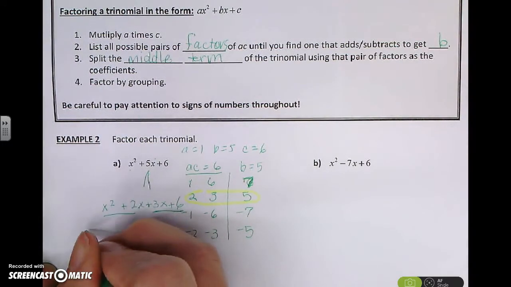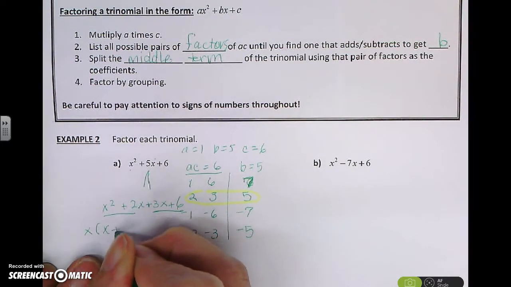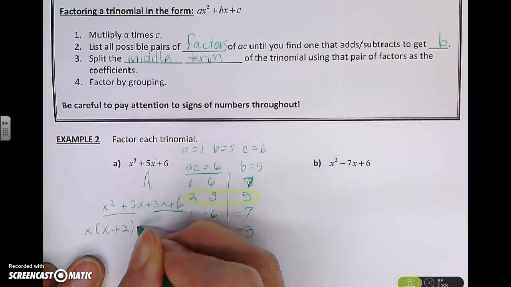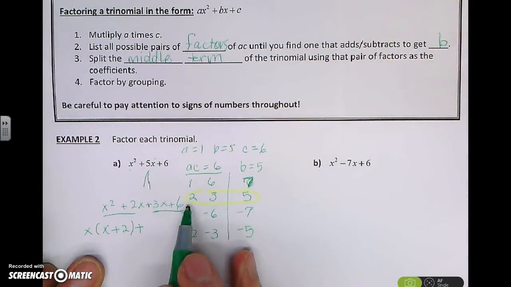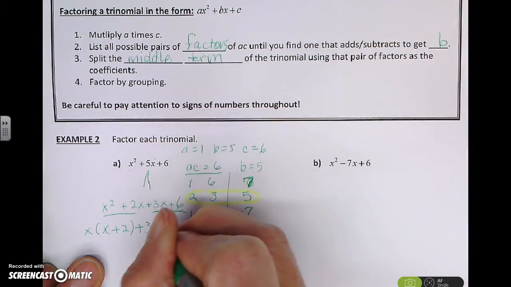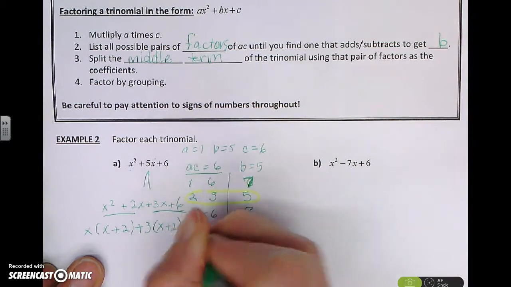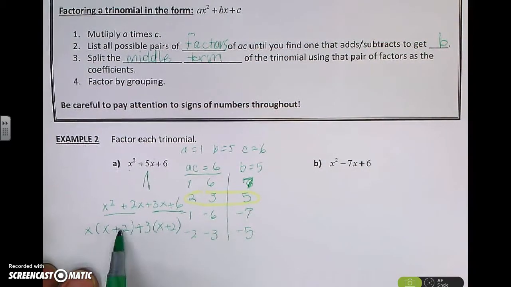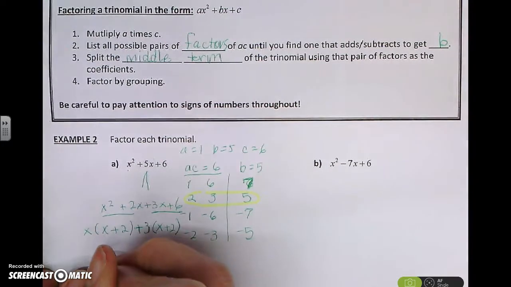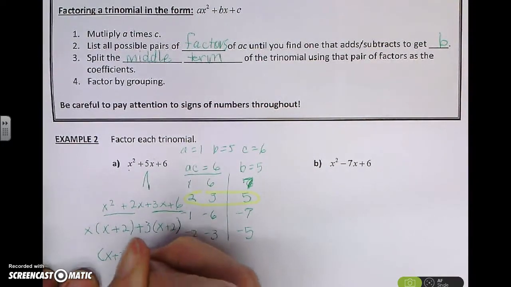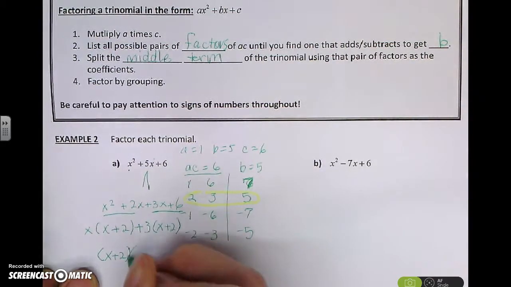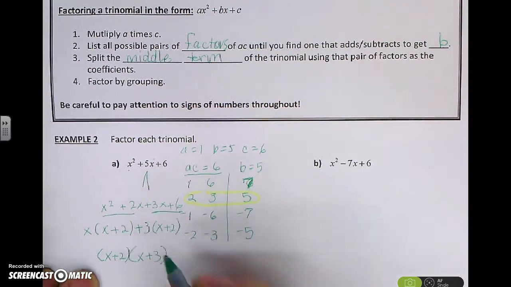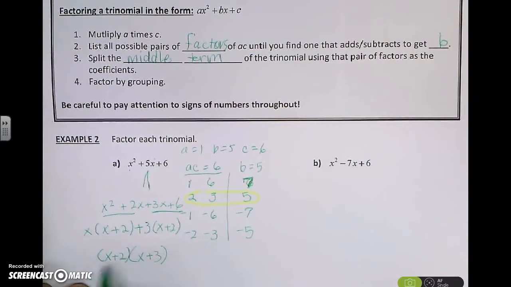So in common here is an x. That leaves me with x plus 2. I'm going to always use this third sign right there. And then this parenthesis, this group has a 3 in common. So I can factor out a 3, and I'm left with x plus 2. So now my two terms have the x plus 2 in common. So I'll factor that out and be left with the x plus 3 in a parentheses. And now I have it in factored form.